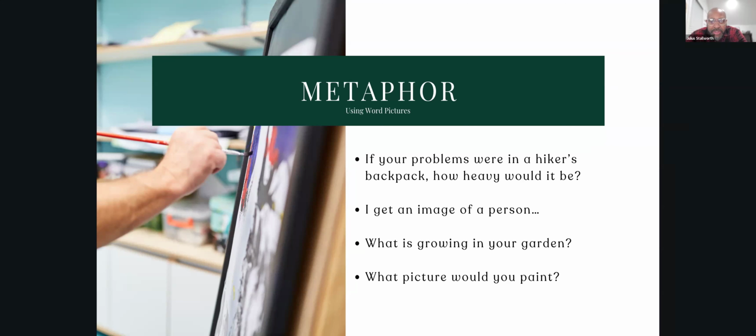This word picture technique, this metaphor technique, is great for clients who are visual learners. You share the visuals you see when the client tells you something, and it helps them that way. A lot of clients are like that, and if you think about the Bible, that's how Jesus was, with the parables of the kingdom of God. People couldn't fully grasp it from him just saying it specifically. He had to put metaphors around what the kingdom of God was. Many people have to hear an analogy or metaphor that relates to their physical world.